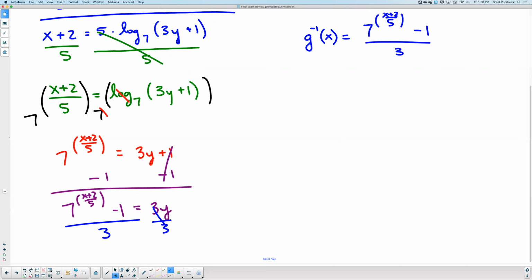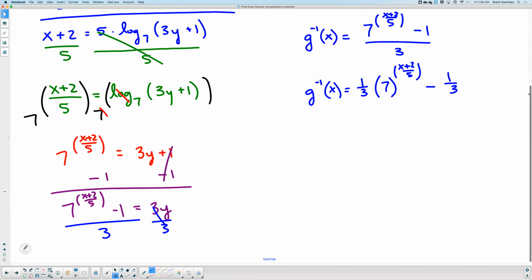Pretty tricky, isn't it? Another way you could write this, if you wanted to, is if you're dividing by 3, you could put the a as 1/3 times it this way, like that's the a value, times 7 to the power of x plus 2 over 5. So I'm making my a be 1/3. Now, if I did it this way, I would need to just, on the k part, make it 1/3. I would have to distribute and break them up. So now it looks like a is 1/3 and k is 1/3. That's probably a cleaner way of seeing it.